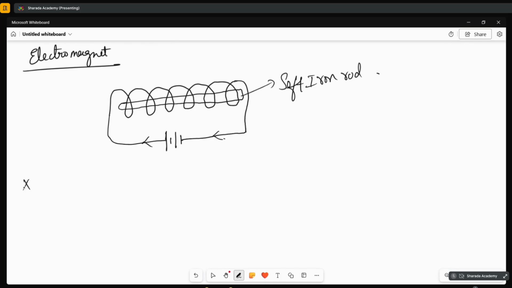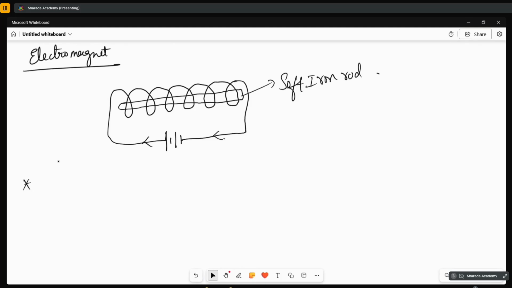How can iron not be soft? Soft does not mean it can bend. Soft iron is the material where changing the orientation of electrons is easy. It does not mean you can bend that rod. If you take a soft iron rod, making it a magnet is easier. That's why we use that soft iron rod. That is one type of material we use.